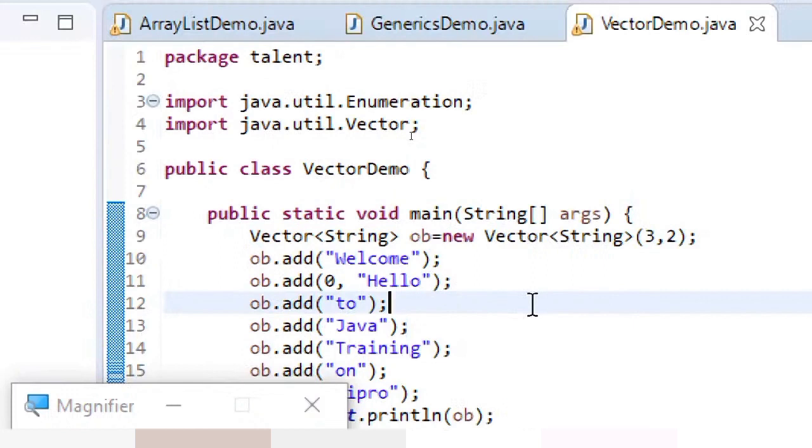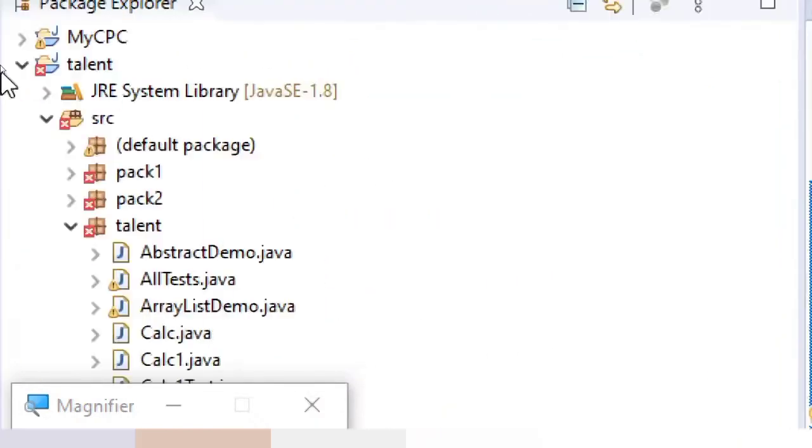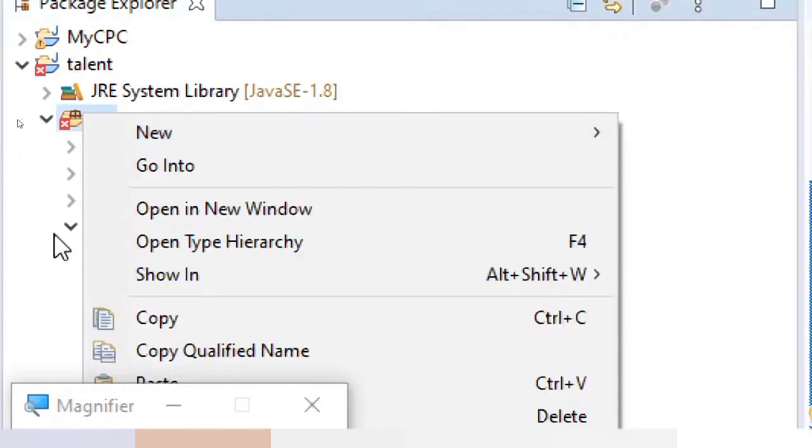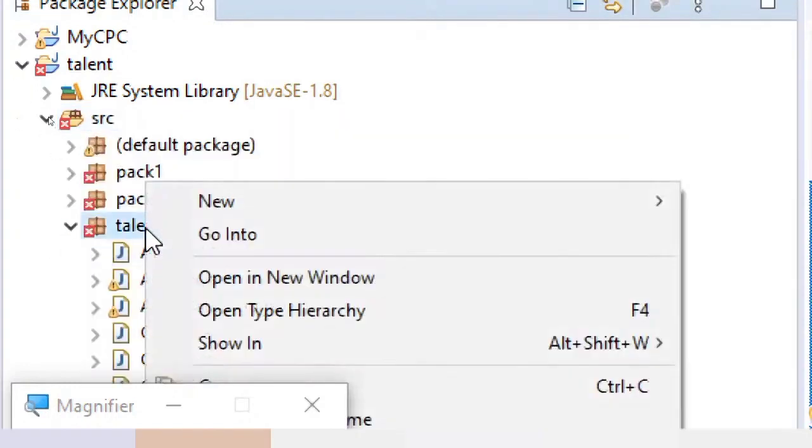Now let's move on to another collection, that is LinkedList. Sorry, we have to create it here.